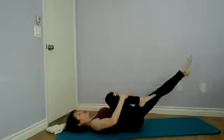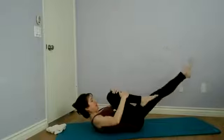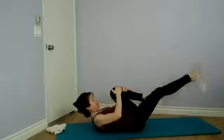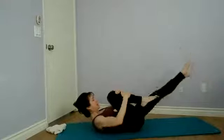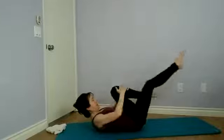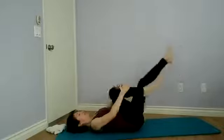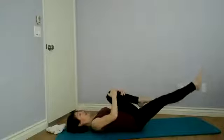Only if you can, you can carry your chin towards the collarbone. If your neck is okay, you can lift your upper body, upper shoulders off the floor a little bit. Make sure your abdomen's tight in, it's not bulging. Just pull it in. Exhale. Exhale. I'm going to keep my head down. Can you choose? Exhale as you switch.